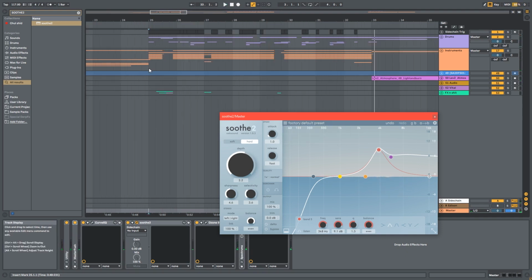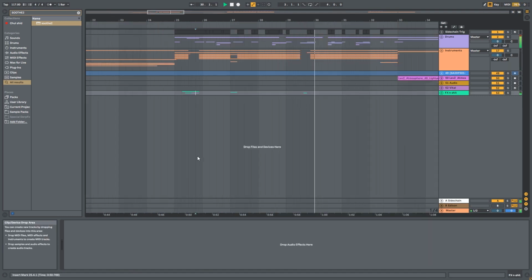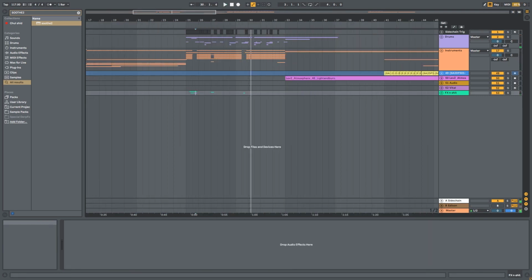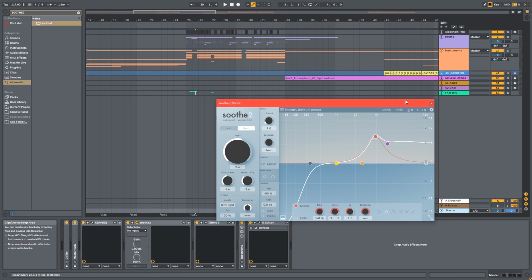As you can see, it tames the annoying frequencies, and it works really well. So yeah, that's about SOOTHE on the master. So it works really well. You can use it, and yeah.